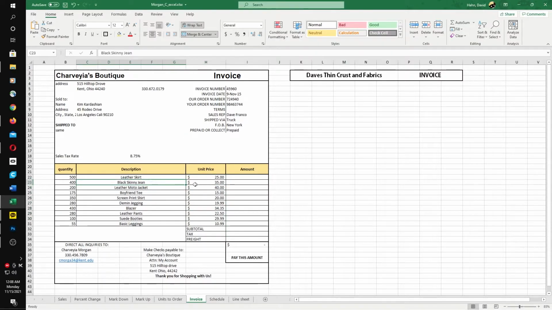And I want you to have somewhat of a realistic price for the items you're buying. And then just go ahead and punch the keyboard over here for how many units your client is purchasing. So apparently Kim Kardashian here is buying 500 leather dresses. You can put in Uggs, you could put in tigers or something, whatever you want.